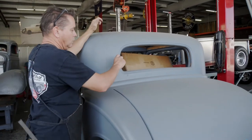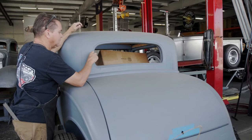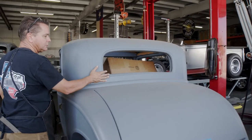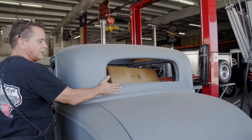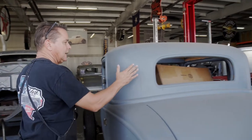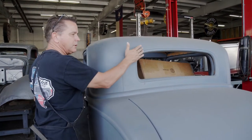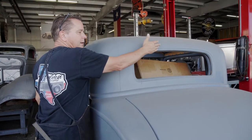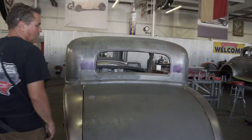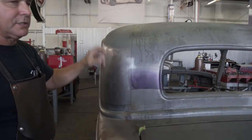Then we'll determine how much we're going to chop the rear window, and we'll chop that. We'll tack weld it together. Because this is loose, there's enough flex in this rear panel right here where we can form it over and get the rear window to tip forward. We're probably only going to tip it up from here to here. It's going to be a half inch, and it'll probably fall that much. We've got it laid out. This seam right here is a factory seam.